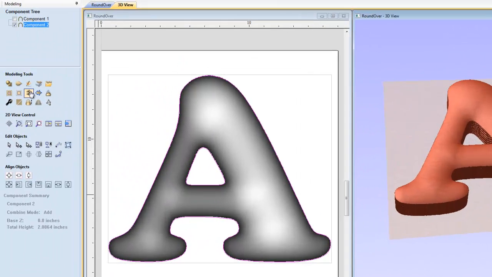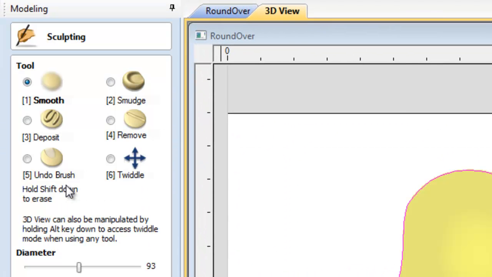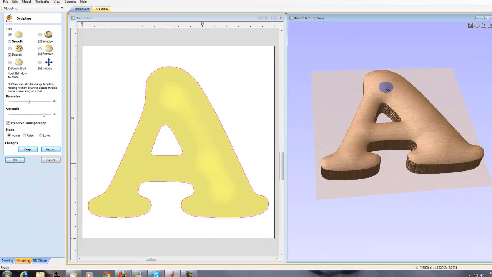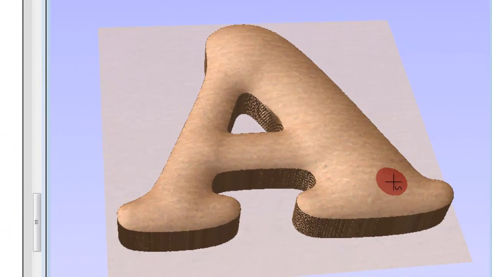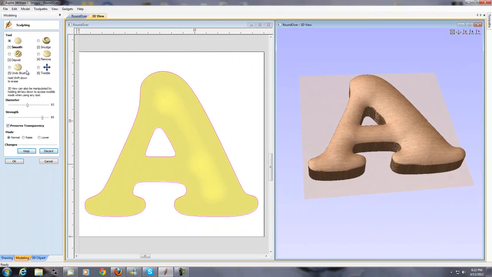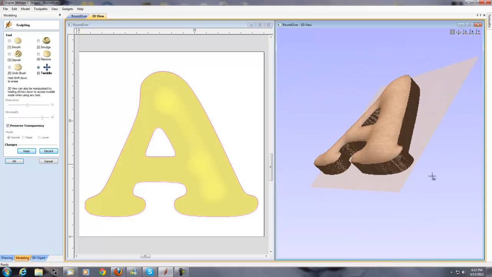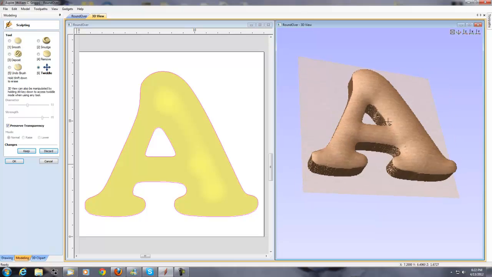Now, if we're still not happy with it, we can use the sculpting tools to smooth out the surface where the parts intersect, and you could add or remove material as well. In this particular one, you probably want to be careful about the edges. And that gives us a fairly organic looking dome shaped A.